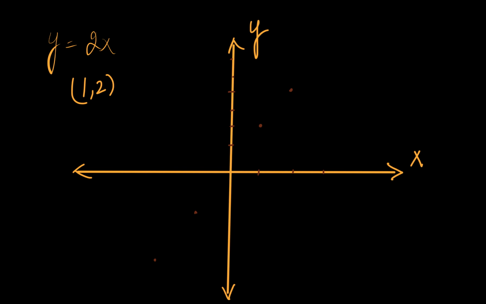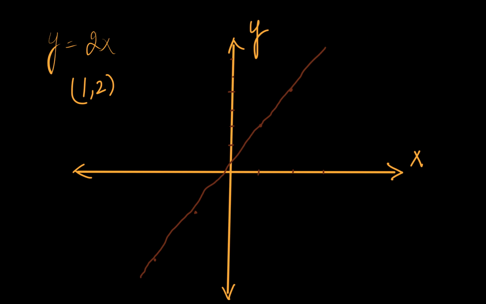So in this case, the graphical representation of the function will be a straight line joining all these points, and whatever points fall on this line will satisfy the equation y is equal to 2x. And in mathematical words, they will also be called solutions of this equation, right? So 1 and 2 is such a solution. So I hope you understand what we mean by representing the functions graphically.